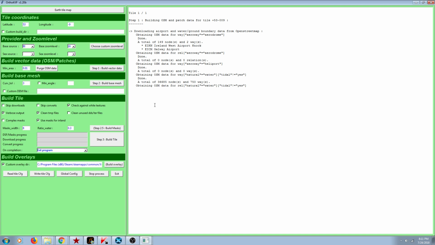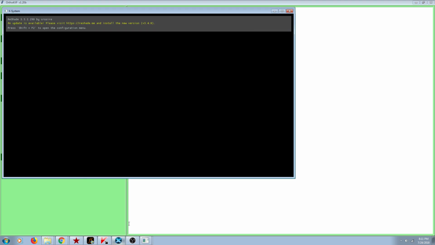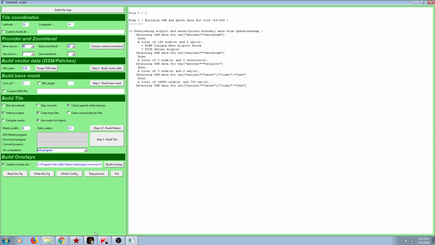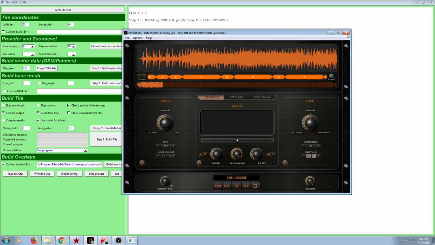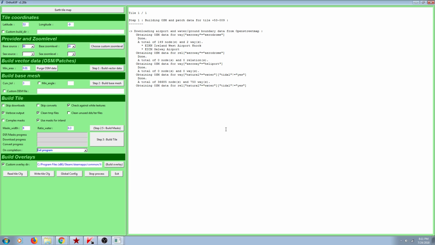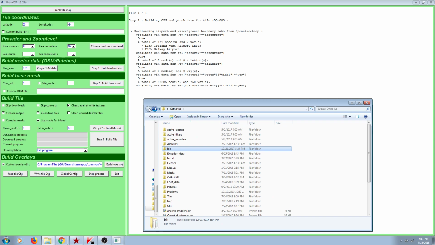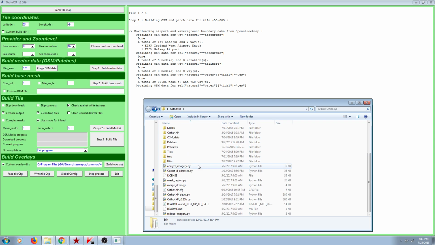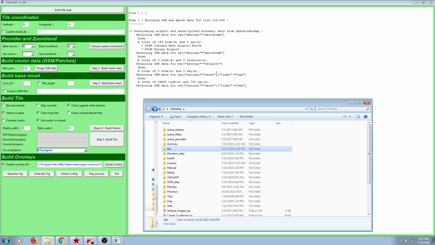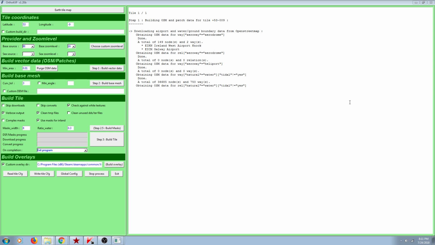It's running slow. There must be a lot of stuff going on. Maybe I got something running in the background. I'm gonna close this. Close this. And I'll see if it started doing it. Bin. Here's my ortho bin file. And anyway, after your 20 minutes or so that it's building this tile, it'll shut down.